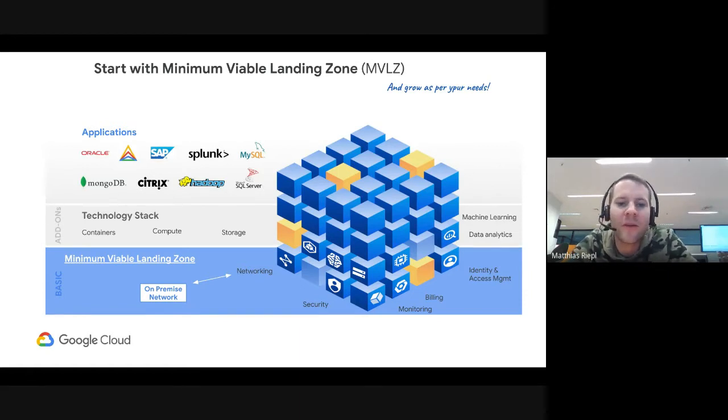And just to give you some figures on what it meant to create this minimum viable landing zone to finally run the web shop as the first customer on Google Cloud: I had 10 people at the very beginning, and I created an organization with about 45 cloud engineers. We supported the application developers very heavily, but I would say half of the time was spent creating the necessary foundation, so that everything is orchestrated, automated, and works as expected.